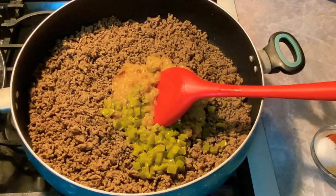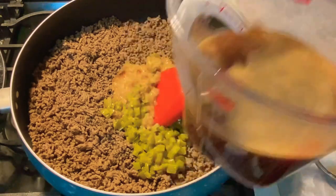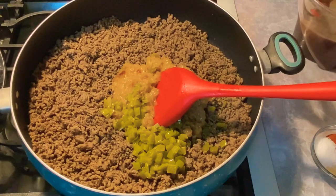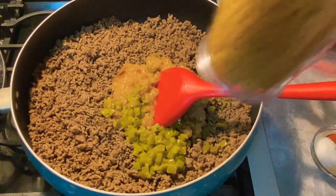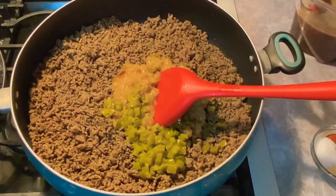Okay, I'll go over my other ingredients with you, and then I'll give this a good stir. Starting off, I've got 3 cups of beef stock. I have 4 1/2 cups of just elbow macaroni. I had a little bit left over from one box, and then I had an unopened 16-ounce box.